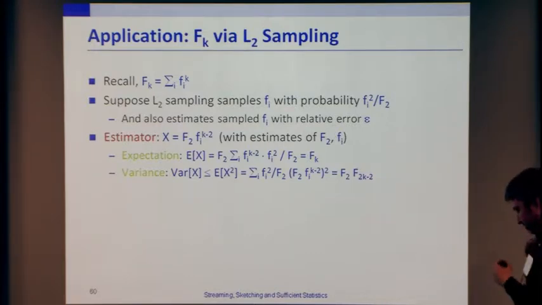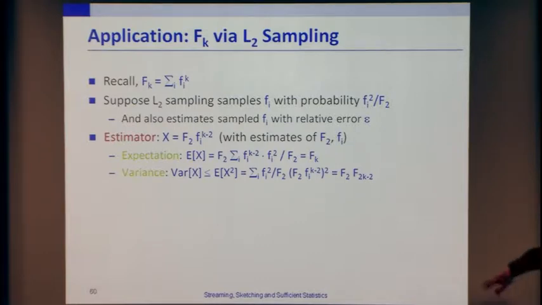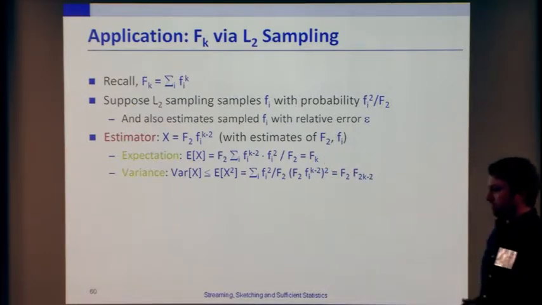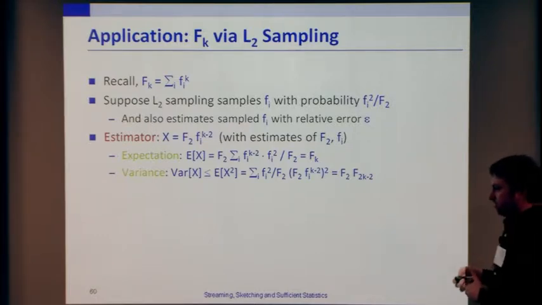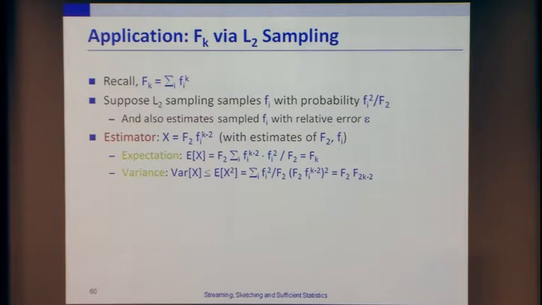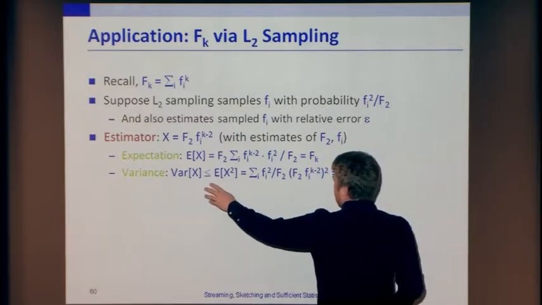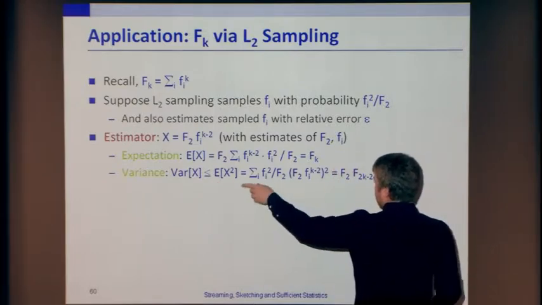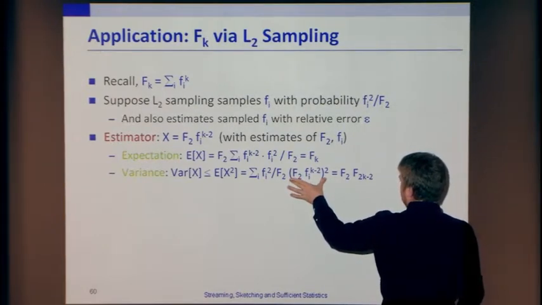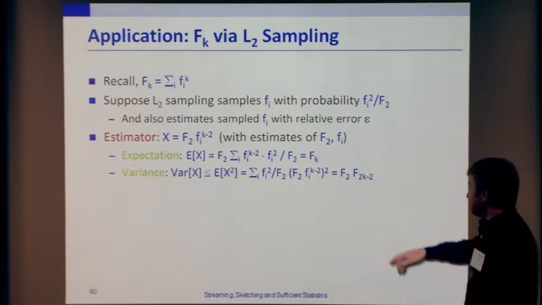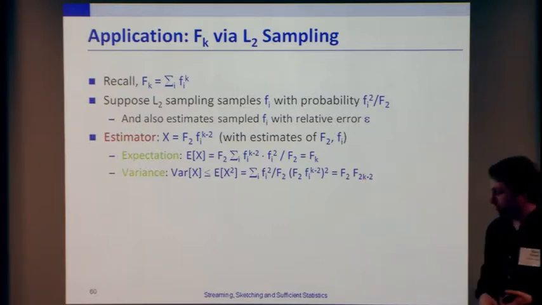So what we're going to try and do is follow that pattern that we saw yesterday of saying, well, let me understand an estimator by looking at its expectation. Its expectation is what we're trying to obtain. Let's understand its variance by looking at how we can bound the variance, and then try and plug this into an estimation framework. In terms of variance, we're actually doing reasonably well. We work through the variance calculation, look at the probability, look at the squared estimator, what does that give us, sum it up. What it basically gives us is F2 times F_(2k-2).